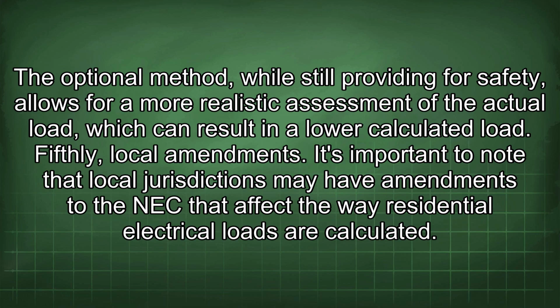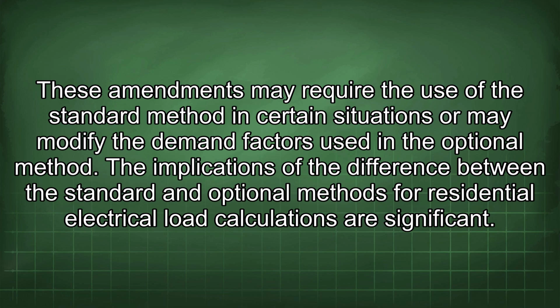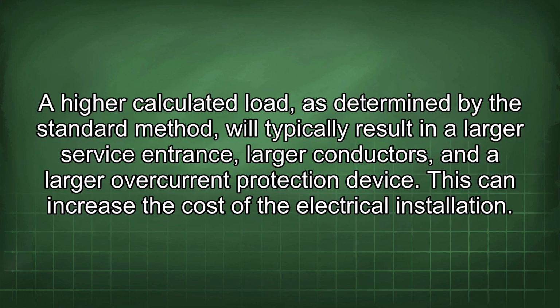Fifthly, local amendments. It's important to note that local jurisdictions may have amendments to the NEC that affect the way residential electrical loads are calculated. These amendments may require the use of the standard method in certain situations or may modify the demand factors used in the optional method. The implications of the difference between the standard and optional methods for residential electrical load calculations are significant. A higher calculated load, as determined by the standard method, will typically result in a larger service entrance, larger conductors, and a larger overcurrent protection device. This can increase the cost of the electrical installation.